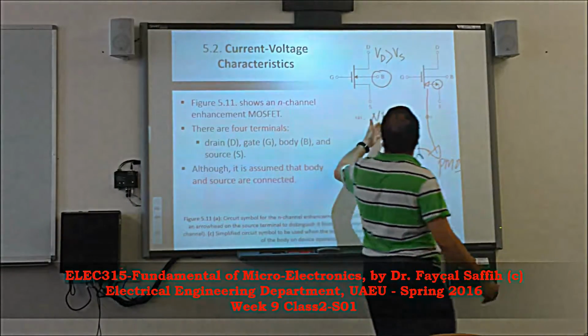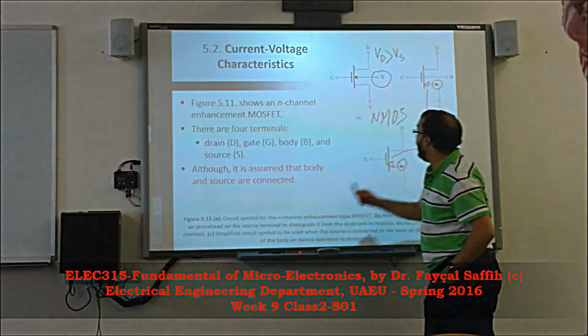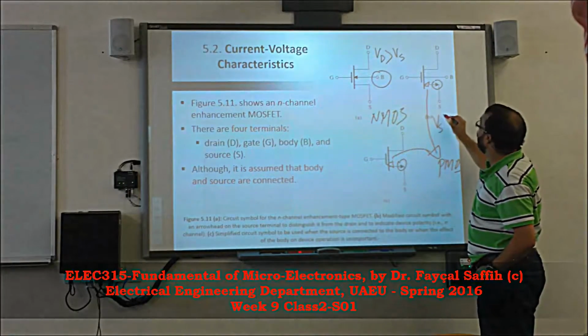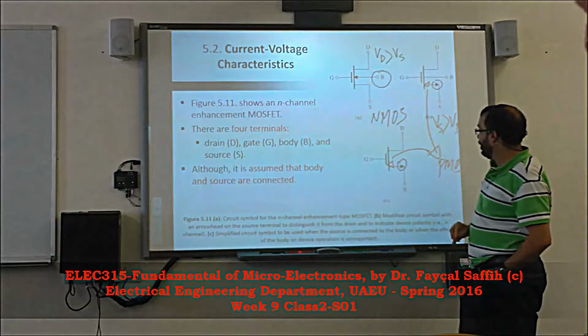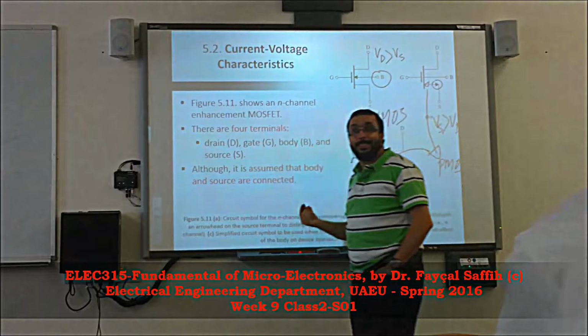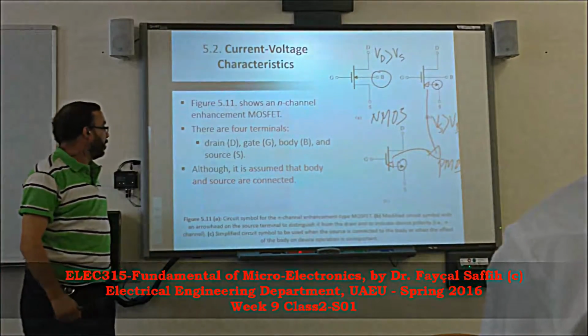So in black, what I define in black are NMOS. Now for the red, I'm dealing with PMOS, and it will be the opposite. VS has to be bigger than VD. That's it, of course, because the current is going from the source to the drain. As simple as that. Okay, good.